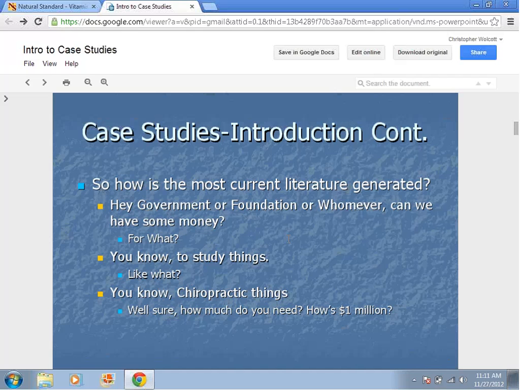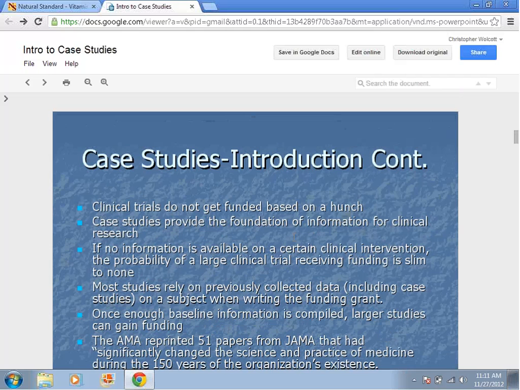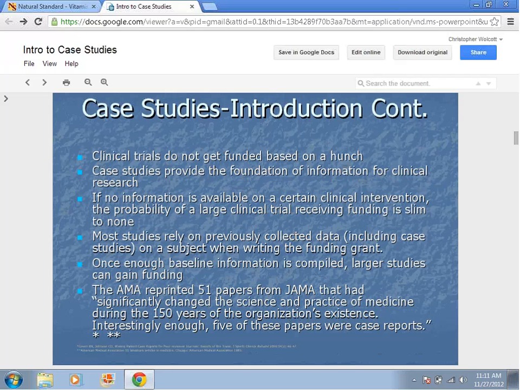Another good reason to write case studies is that we talk to each other. If you find something neat in clinic, the first thing you do is go tell your peers about it. A case report is an excellent way to inform your colleagues in the field, not just at a local level, but on a national and international level. If you see something cool that's worth telling your friends about, it's probably worth telling others about if you care about our profession.